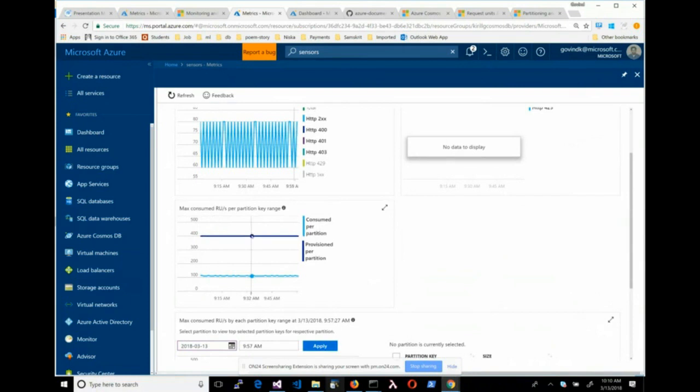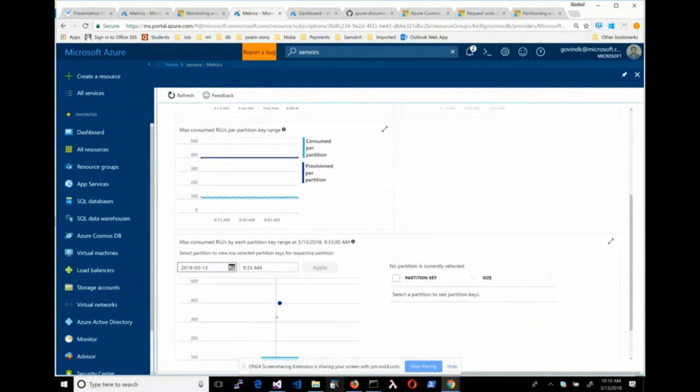When you click on this, you can go down and find out what was happening at a given time. You can enter the time here and find out what was really happening. And you should see a uniform distribution of the throughput.